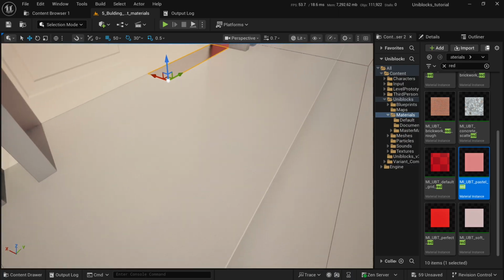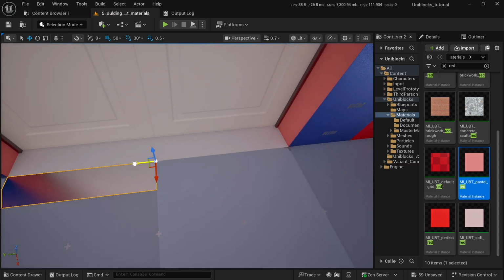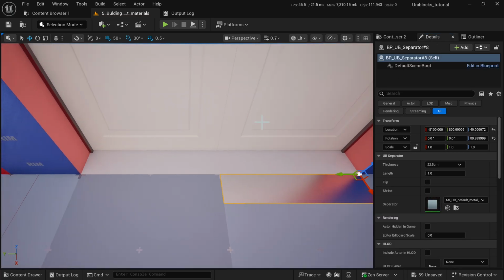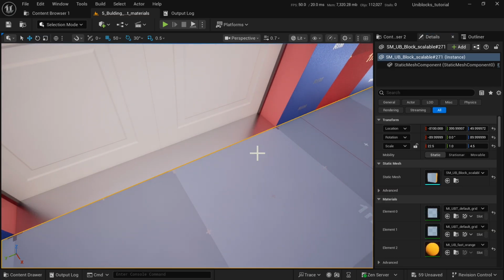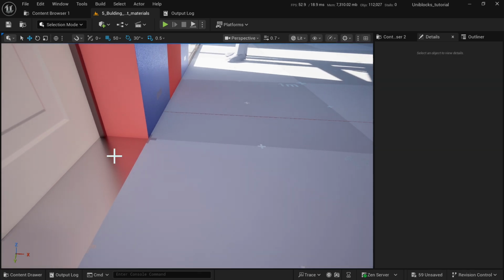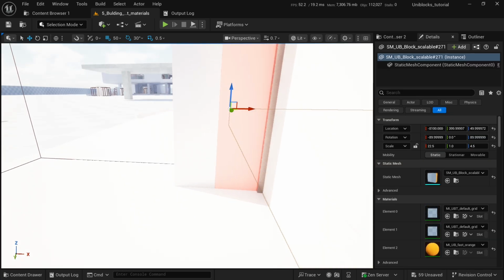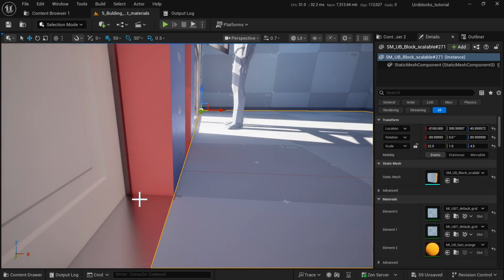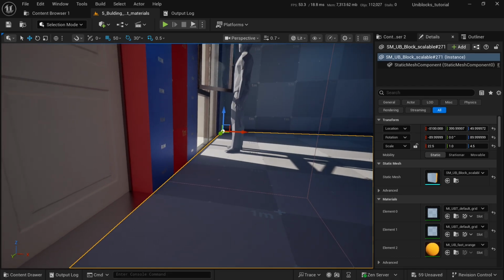And we can apply it right here, make it wider, and flip it so it can be inside. And this way we can apply material, the same material we have on this part of the house, on this separator blueprint, and have no problems outside.